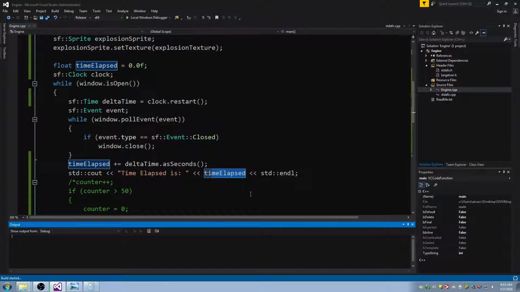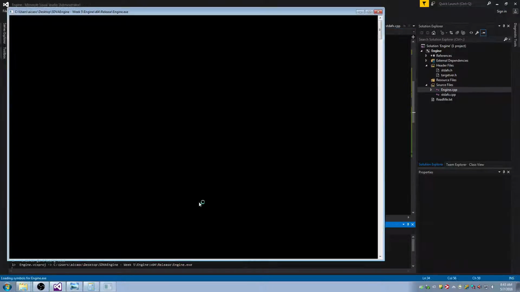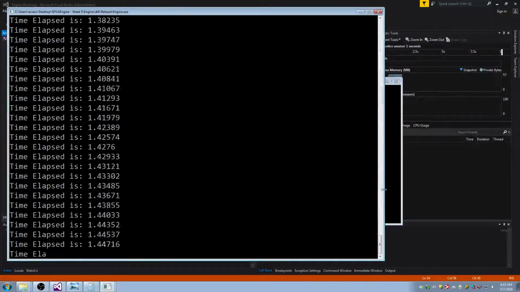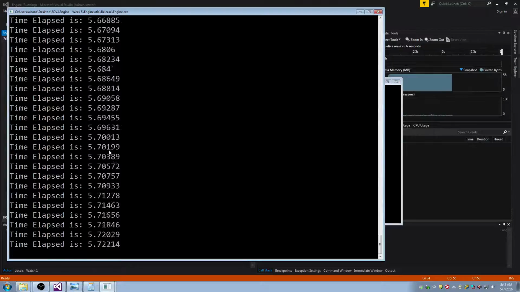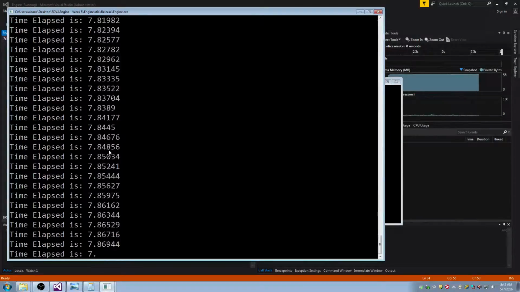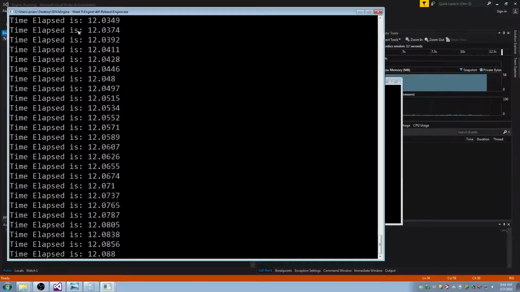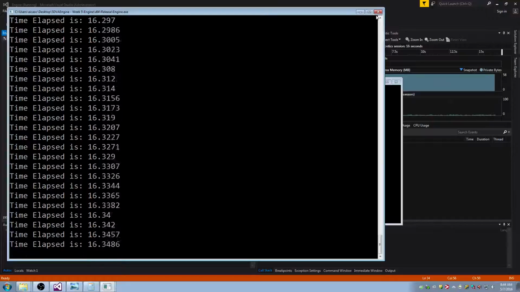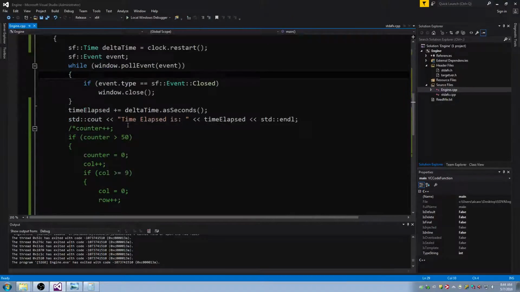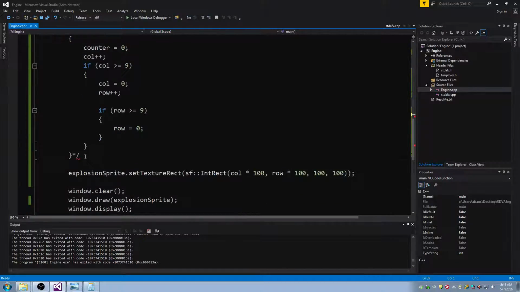And now when I print this out, you're going to see that this actually represents the time since my game started running, and it's going to start counting up from 0. And you can notice that it's actually going up once per second, right? So this variable that I have, time elapsed, is representing the seconds that have passed since I started the game. Knowing that information, I can use that here in my if statement.